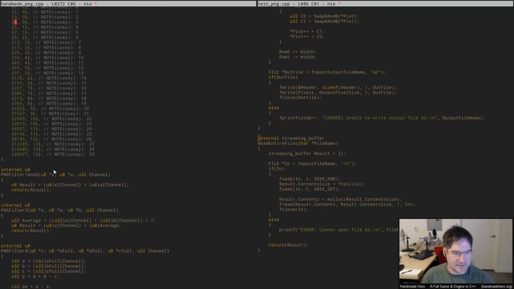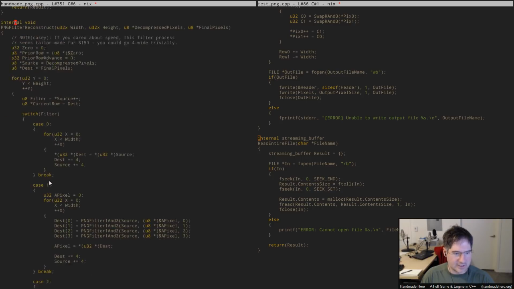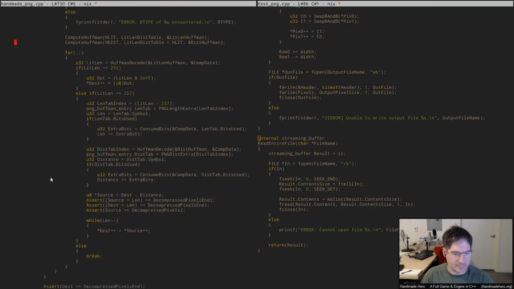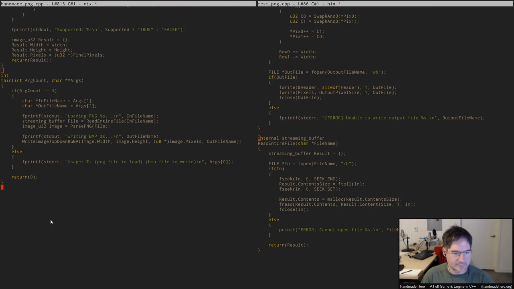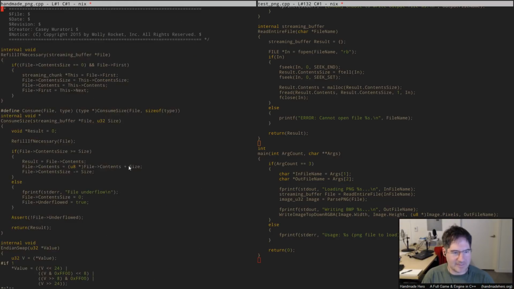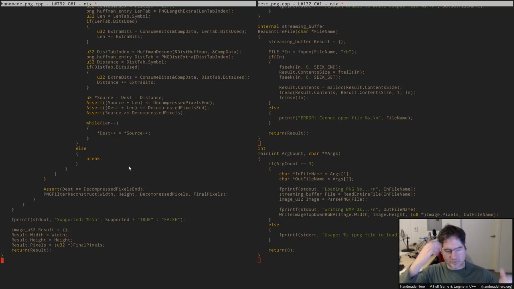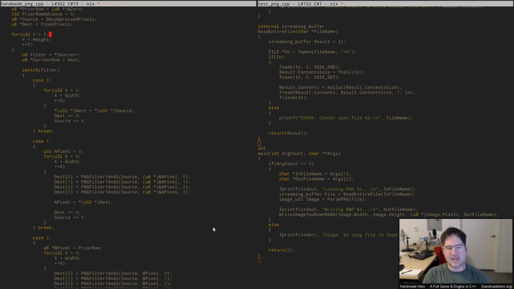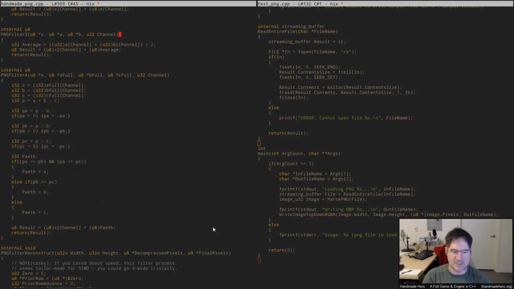But let's see here. What else we got? Yeah, all that stuff. Okay. So all of this stuff is stuff that we'll want to still have happen. And we're going to have to make accommodations for all the things in there that maybe won't work, like we can't printf anything to standard out. So we can't report errors in here or anything like that. So we're going to have to figure out how to do something that's fine. That's not going to be a problem.